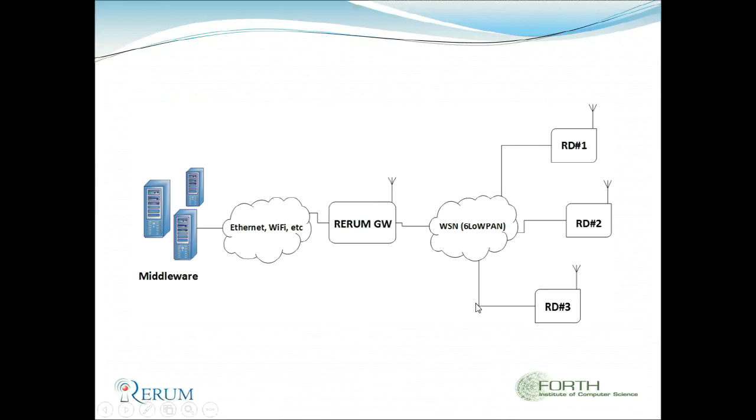We have a wireless sensor network with a number of RERUM devices, and on the left side we have a backbone called middleware. Now the role of the RERUM Gateway is to bridge these two parts and provide the necessary services for sensor registration, data fetching from the sensors, etc.